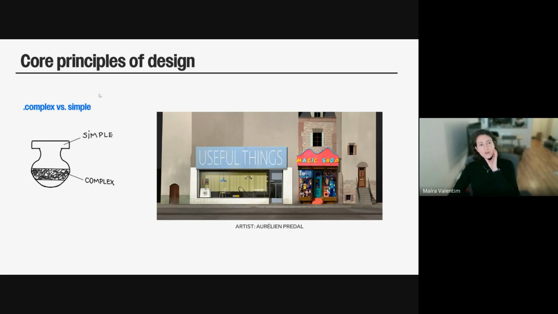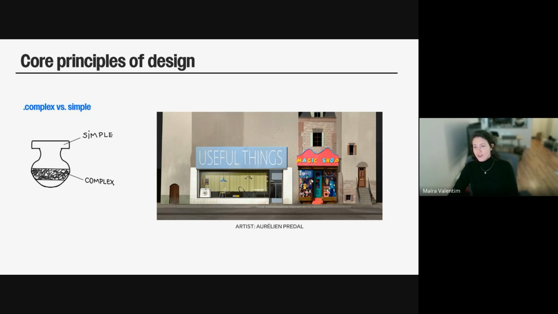So let's talk about complex versus simple. This is a basic design principle, and you can see it in a more abstract way, simple and complex. And it's good to see it this way because you understand it, and then you try to apply it to your images, to your stuff. And here it is.